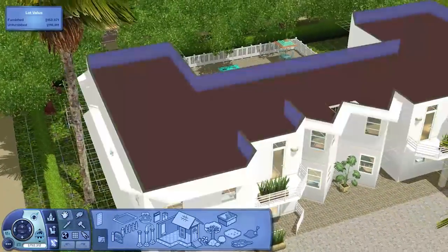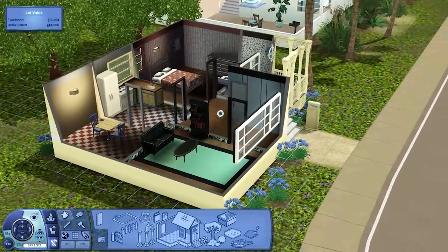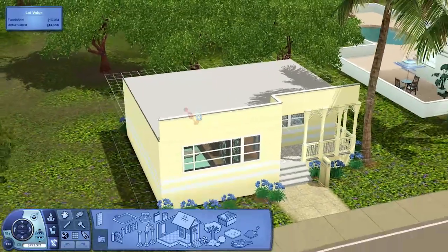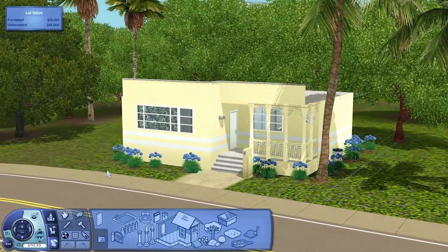And that's just what I'm trying to show you here, that they put a lot of effort into all of the lots. Even this little one, this is like a little starter home lot. And even this, I thought, was detailed really, really nicely. And it doesn't even look that bad either. Like, look at that little Art Deco house for your Sims to start out in.